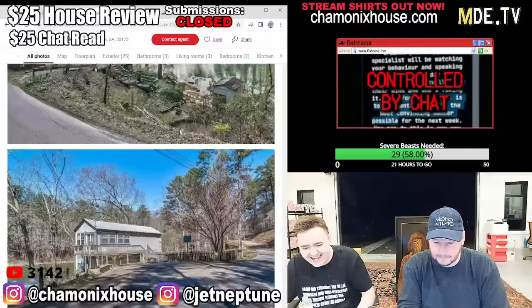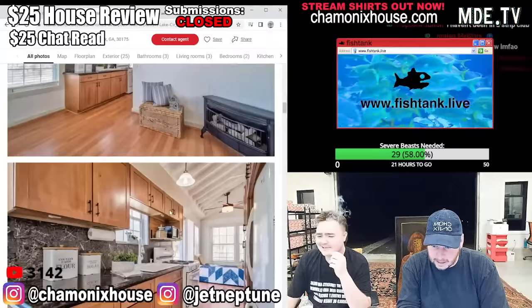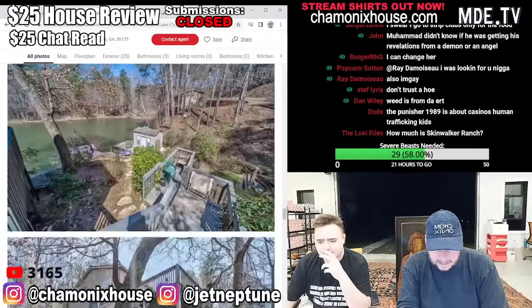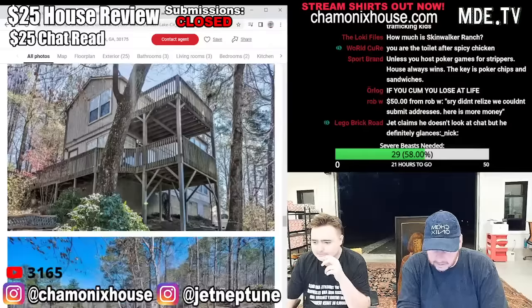Yeah, this is nice. This house is really nicely done. 805 Twin Mountain Lake, Talking Rock, Georgia. I love the dock in the back. It's got a nice Airbnb ability to it. Rent out paddle boards. I like the finished lower level. I hope it's not in a floodplain. Other than that, I like the house. This is all stupid landscaping that you could do. You need a professional with a mini excavator. Mini excavator is your best friend. You might want to make friends with one because they can make this whole thing.